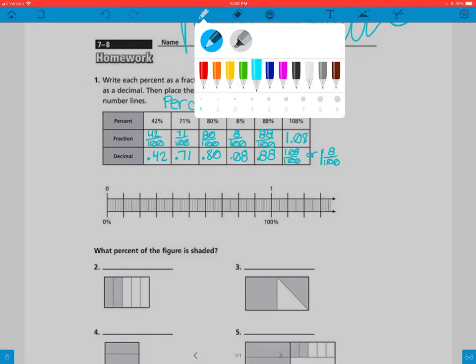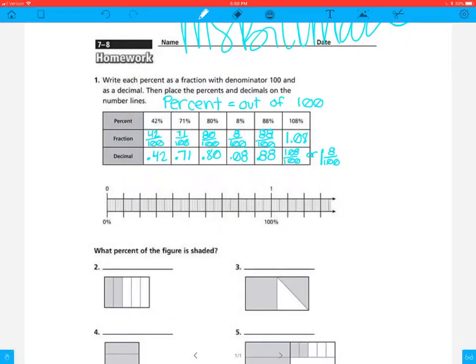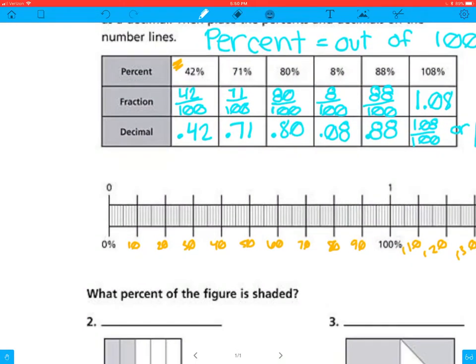Now I'm going to take different colors and label them on a number line. Number lines are great, especially when you're moving into positive and negative integers, since they're overlapping number lines, and you just get more experience with them. So first thing I need to do is label what kind of increments I will be having on this number line. Now, I know these are by tens, but if I didn't take into account that they're by tens, and I just labeled them 1, 2, 3, 4, 5, I'd be having some issues.